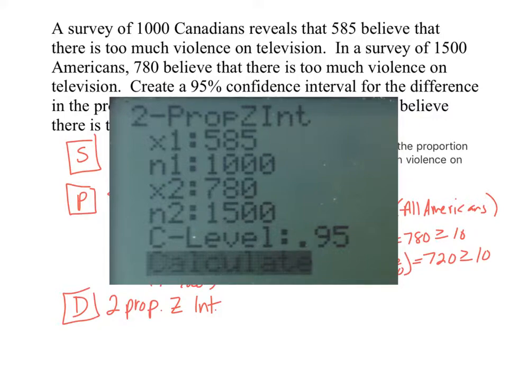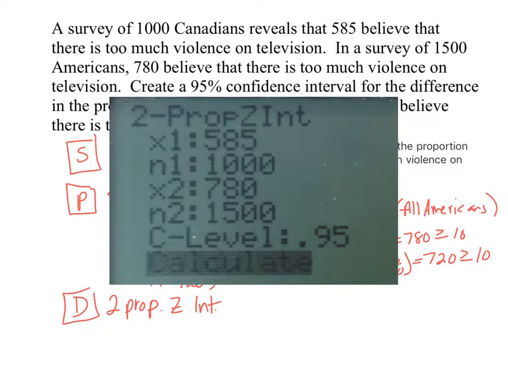Occasionally someone will say hey, it was 29% out of 1,000, and you actually have to calculate this number. The x's and the n's must be counting numbers, meaning if there had been some round off, let's say they told you a percentage and you calculated and came out with 81.1 people, you should write 81. These numbers must all be whole numbers, okay? So make sure and do some rounding or you get a domain error.